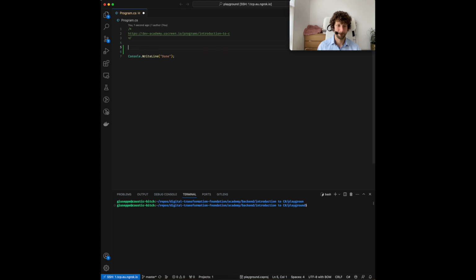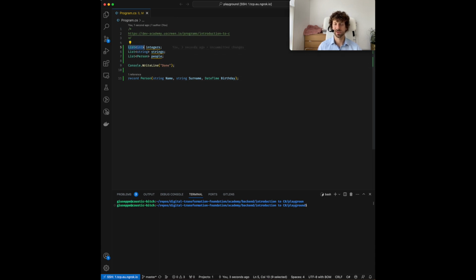Okay. Now, let's start with the list. The list is perhaps the simplest such container. We can declare a list of int, and this will contain a bunch of integers. We can declare a list of strings, and this will contain a bunch of strings. And we can have a list of Person, which hasn't been defined yet. So let's also define a record Person with string name, string surname, and DateTime birthday. There we are.